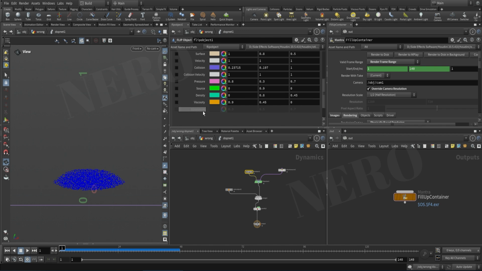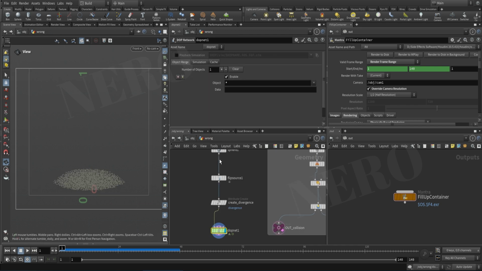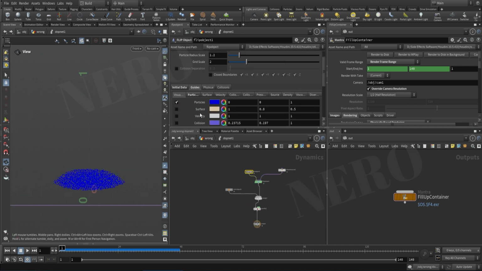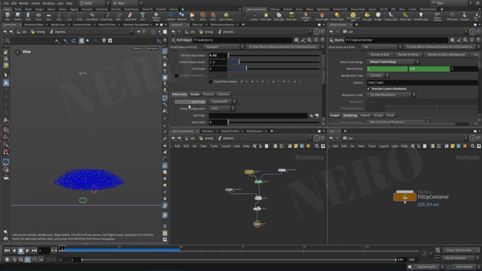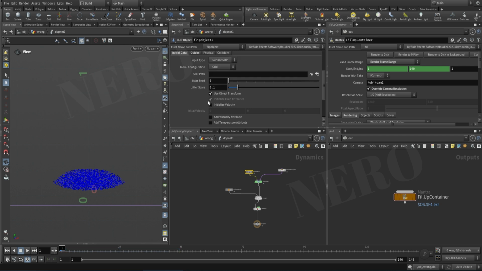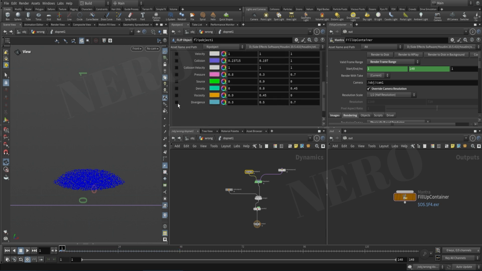There's a divergence, but it's grayed out, which means we don't have divergence. But we already set it here. Why don't we have divergence? Okay, just remember, go to the initial data card and check it out here. Then we got our little divergence.